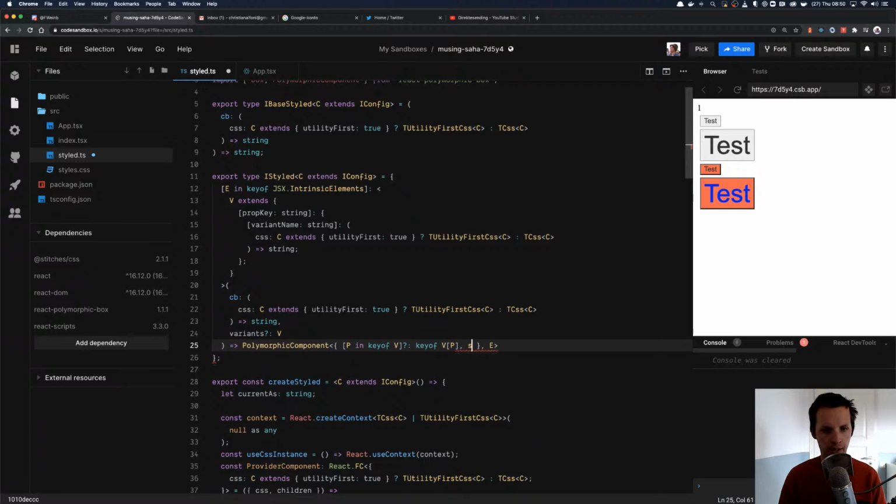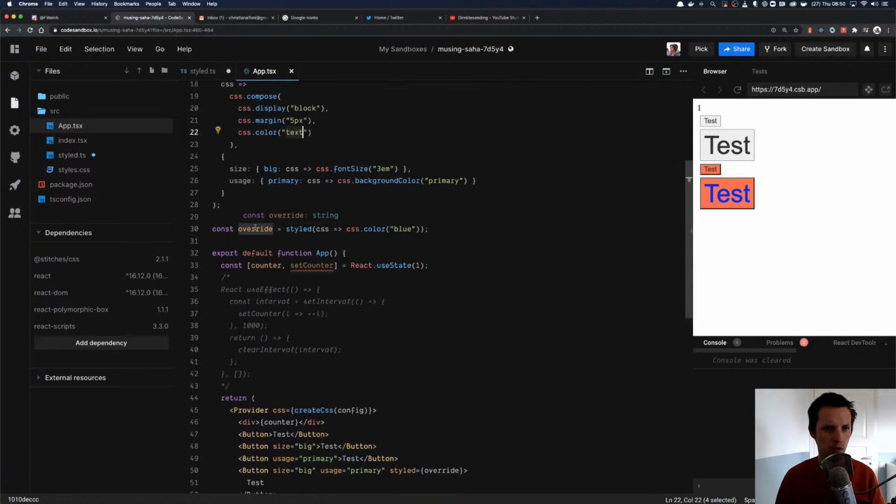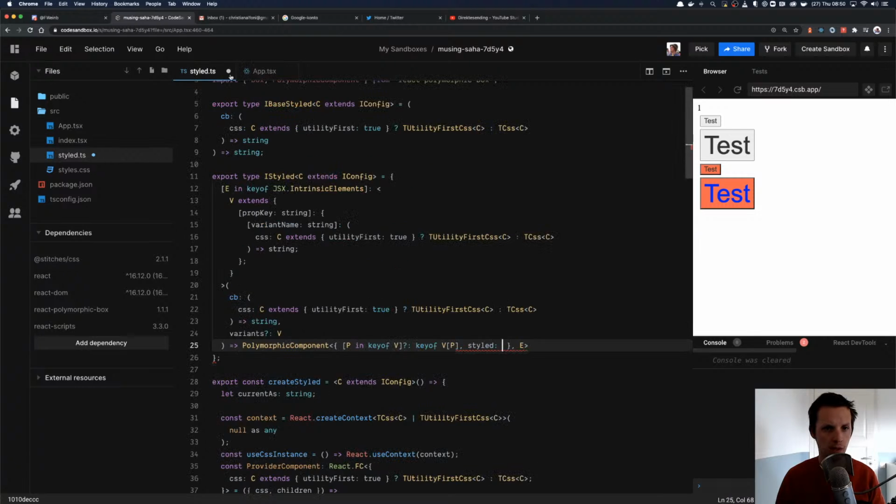And we also want to add this style thing. We're calling that with a callback, and we're returning a string. So what we get back here should actually be a string. And it's optional.